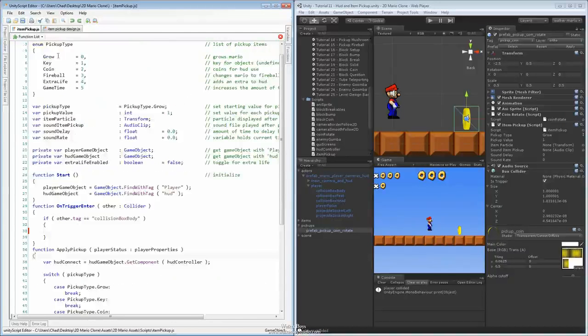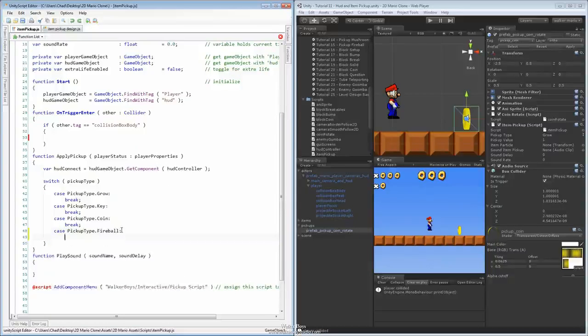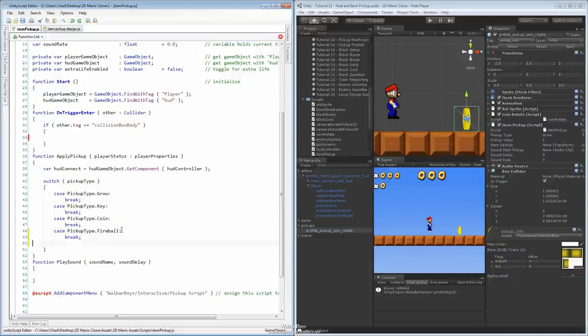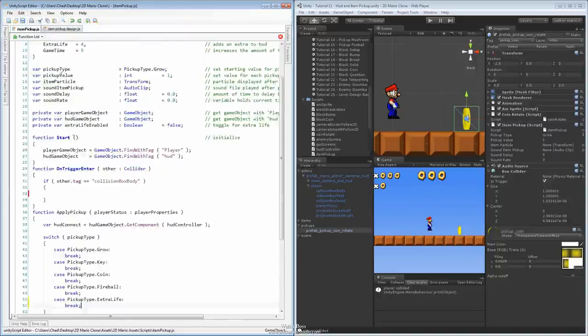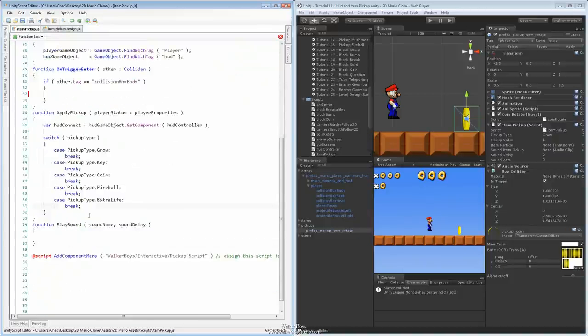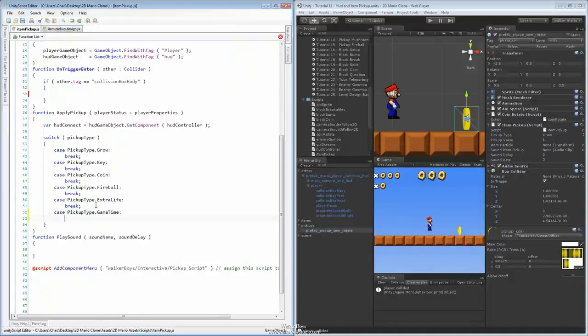Let's double check: coin, fireball, extra life. Okay, so fireball, and extra life, and the last one with the game time. So this gives us each one of our types for the pickup types.